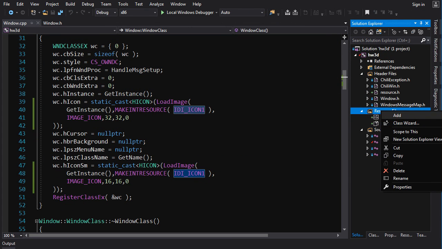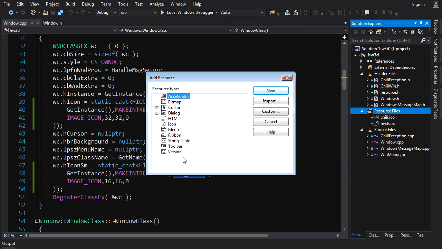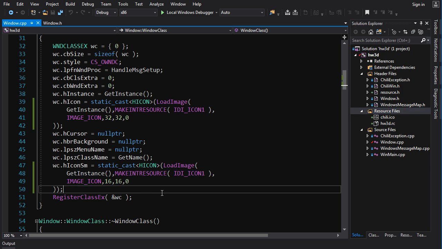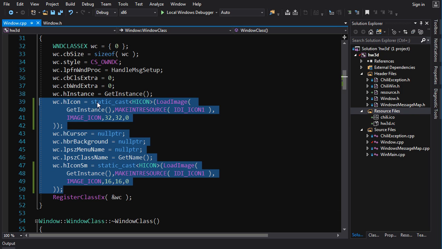And if you want to jump further down this rabbit hole, you can add all sorts of resources to the application and use them in all places. You can add custom cursors or, I don't know, whatever, it doesn't matter. So if you want to do that, by all means, jump in. You've got a little bit of a start now. You know where to start anyways. But this is going to be fine for us. All we want to do is get that sweet chili icon into our executable.